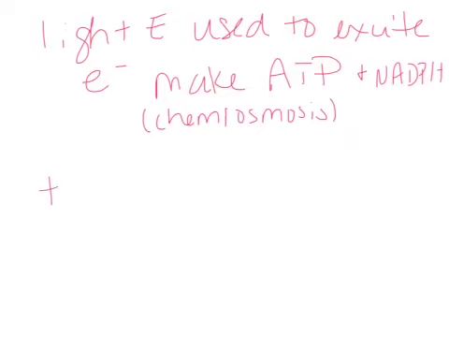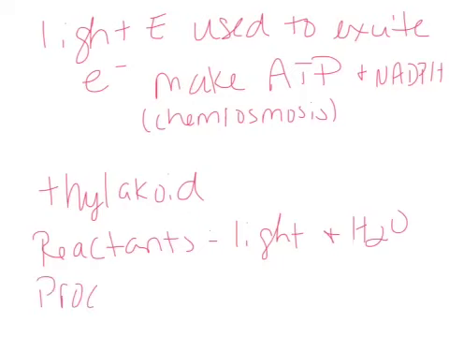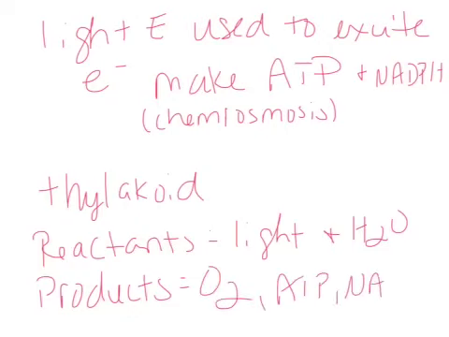This is going to happen both in and across that thylakoid membrane. Got to have that membrane or this isn't happening, remember, inside the chloroplast. My reactants for this so far, I've used the light and I've used water. If you think of our big picture, I haven't used carbon dioxide. And my products that I've made so far with this light reaction are oxygen, which has left the plant, ATP and NADPH, which are not listed on our equation because they're going to be used during the Calvin cycle.